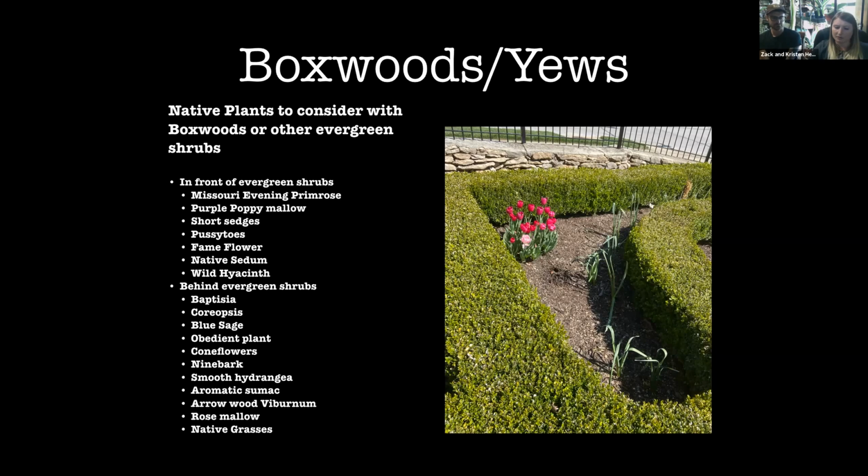But this was a great way to add native plants. And then for almost the entire year, except for probably 1 month in March when they cut down the last year's growth of the grasses and let the new ones pop up, they'll have coverage. So those are just a few things to do with evergreens.